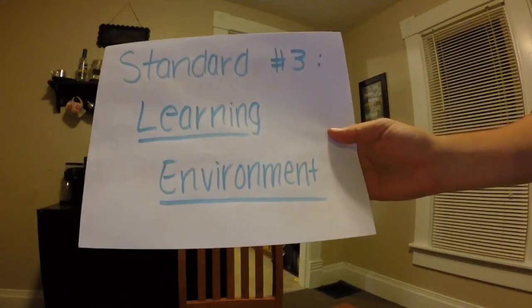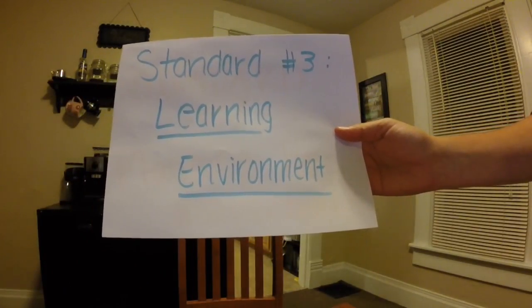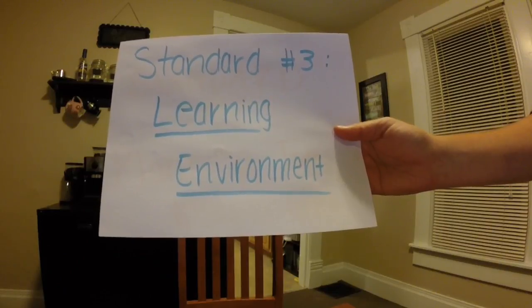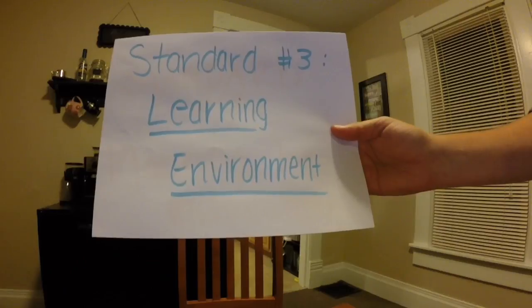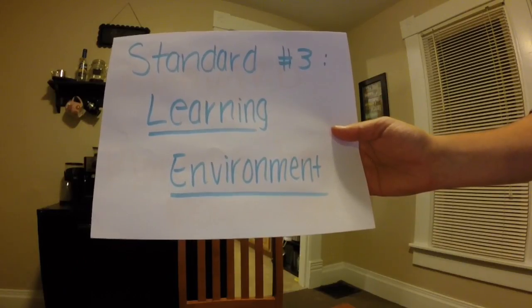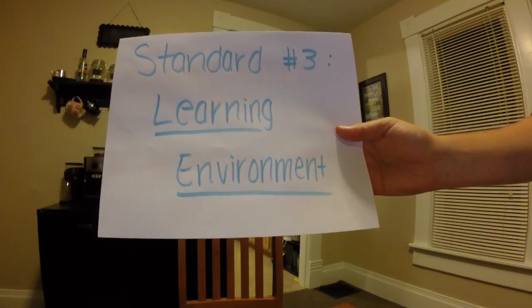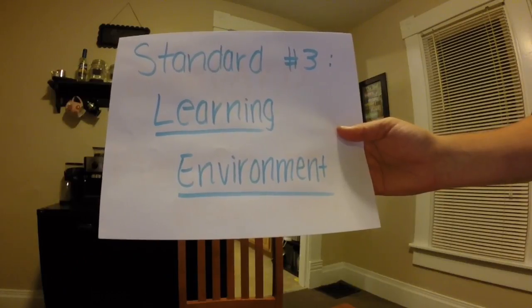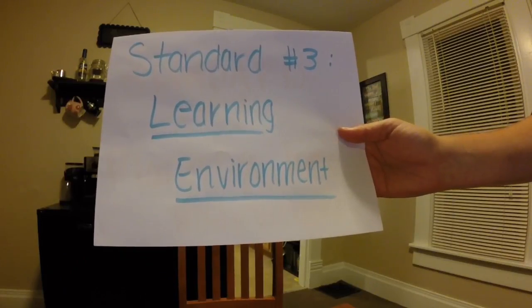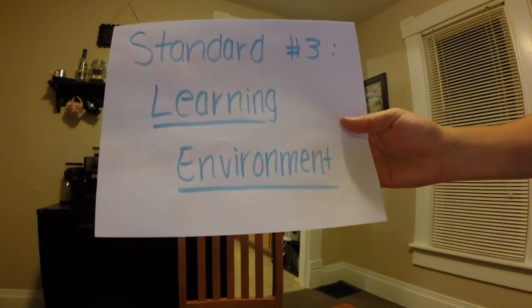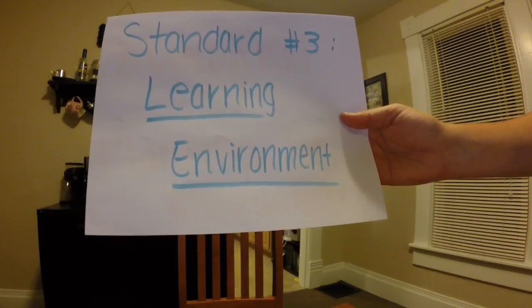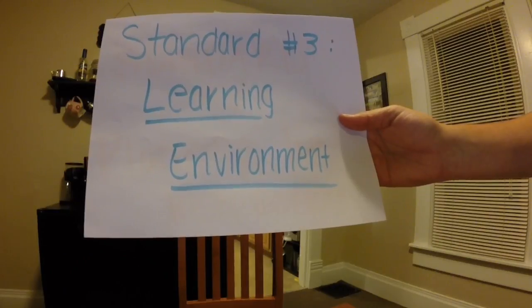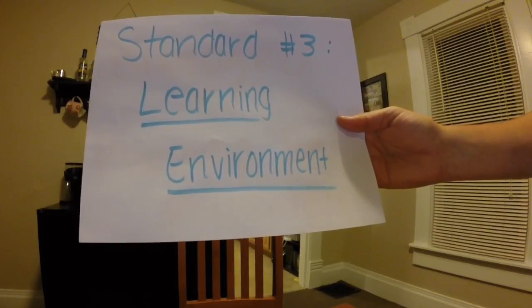Standard number 3 is learning environments, and that's when the teacher works with others to create environments that support individual and collaborative learning. That way, if you use individual learning, a teacher can have the environment being safe and risk-taking for one student working alone, or if you use collaborative learning in a large group setting, you need to make sure that students are willing to take risks and learn with each other and feel comfortable to do that in a large group setting.